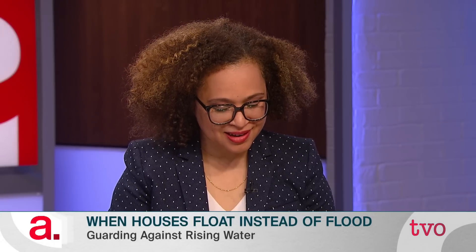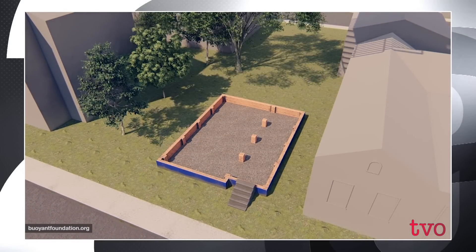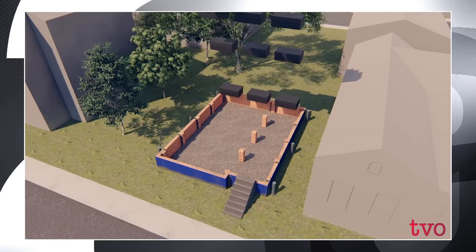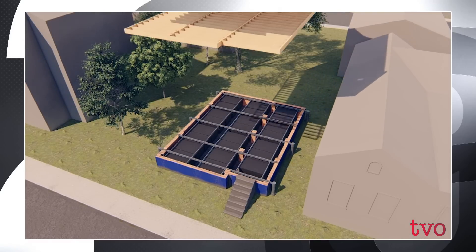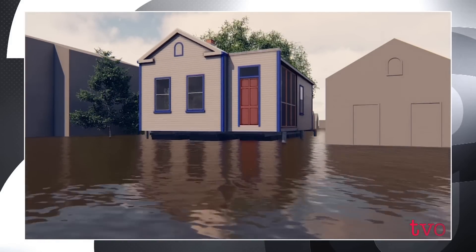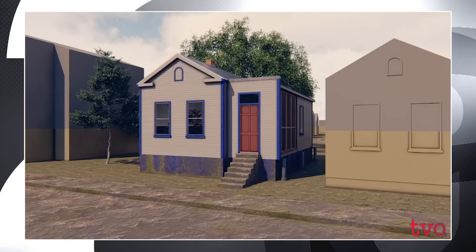We have a video showing how it works. First, the house and the floor framing are shown, and then the perimeter wall goes up a little bit, then the vertical guidance posts drop in, and then the pre-manufactured dock floats that provide the buoyancy, and then the framing that takes the uplift from the buoyancy, and then the rest of the house comes back down. Now the flood comes, and the telescopic poles work — it's a pole inside a pole attached to the inner sleeve at the top. When the house goes up, it pulls the inner post up from the sleeve, like an old-fashioned car antenna or like the handle on your rolling suitcase.